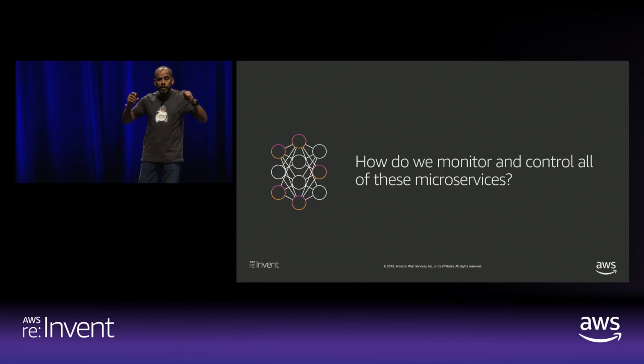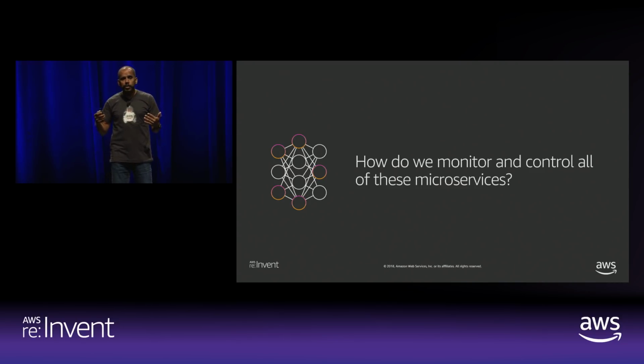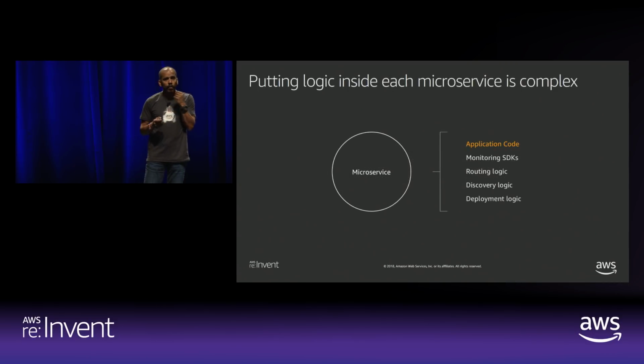So the first question that often comes up is, because there is so much complexity around it, how do we manage that complexity in terms of these microservices? How do we get more visibility into my metrics, my logging, my monitoring aspect of these microservices? Now, if you're building microservices, if you're getting that polyglot approach over there, then you can start looking at putting the monitoring, the routing, the discovery logic, all of that as part of your application. But we talked about the polyglot approach. What that means is, if you're using Java and Node and Go, it causes a framework explosion. You need to manage those dependencies and need to make sure that those dependencies are going to continue to be maintained over a period of time. It becomes a nightmare very soon.